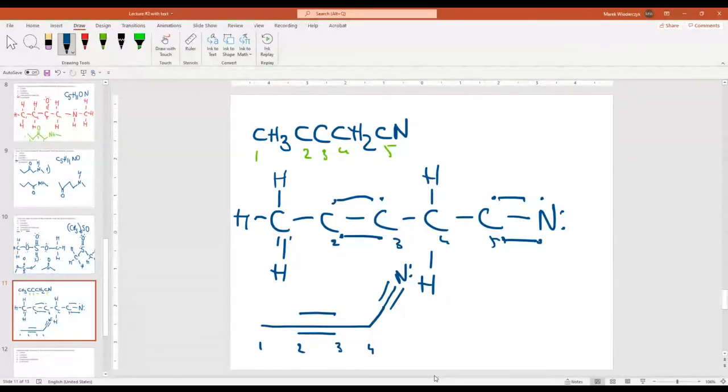The next reason why you do that is simply because if I drew it this way, how do you know how many carbons are there? You know that there's a carbon here, here, here, and here, but there is no way you can find out that there's a carbon also in between here, because for one person it could be five carbons over there, for another person it could be just one. So that's why you make an angle. The angle actually indicates that there is a carbon number 4 in this position.